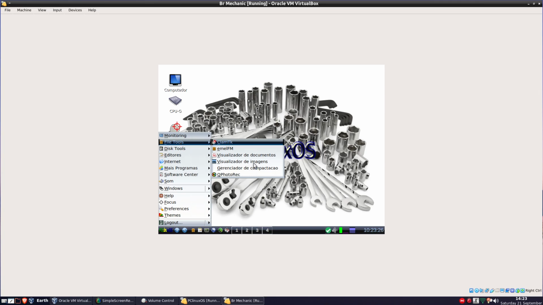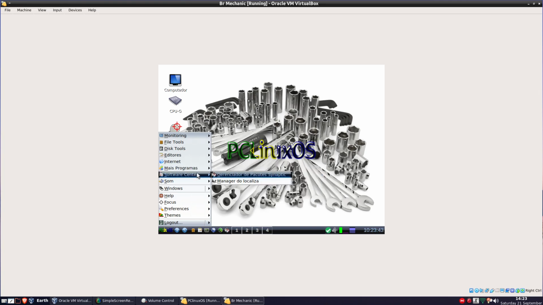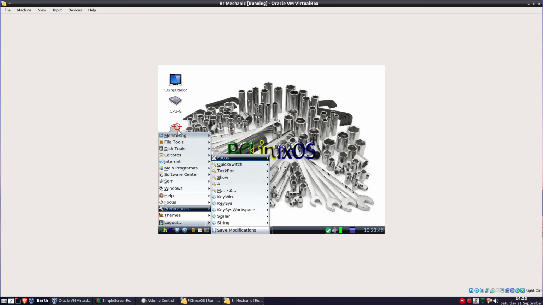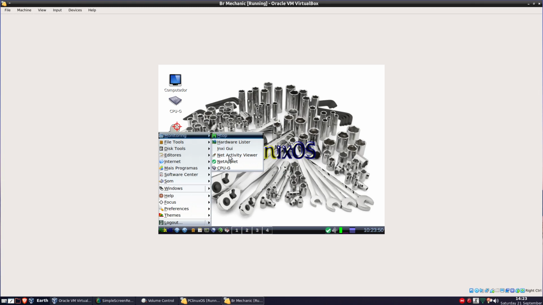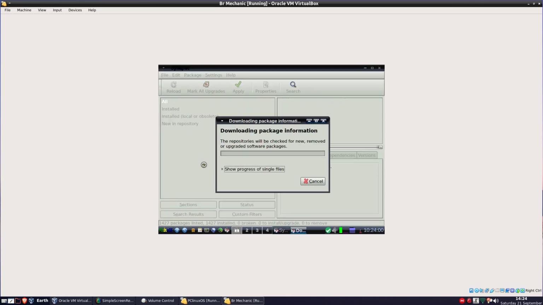Documentation, image virtualization. I'm trying to convert Portuguese into English here. And what we don't have, or at least I don't see, is a way of inserting the tools, the VirtualBox tools, like we just did in the other one. Which is fine, we've got a software center, we have Synaptic. And we'll just reload that.